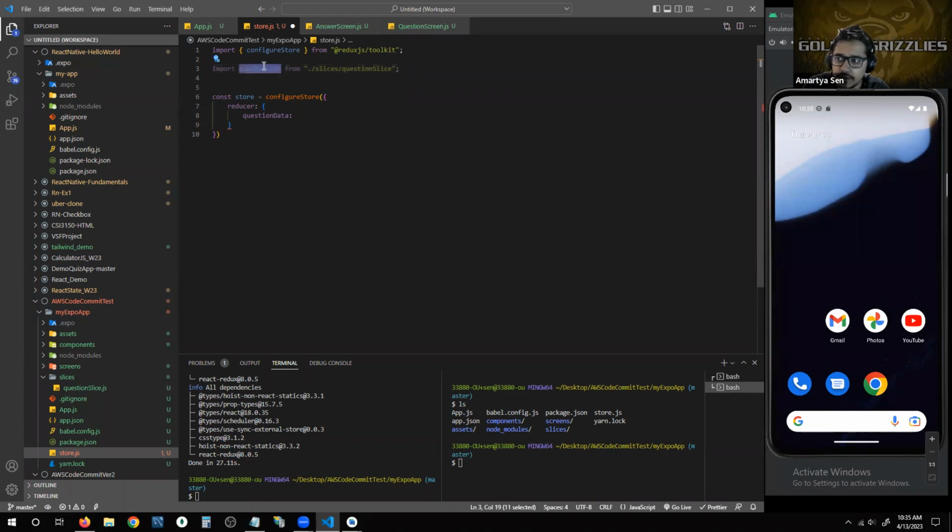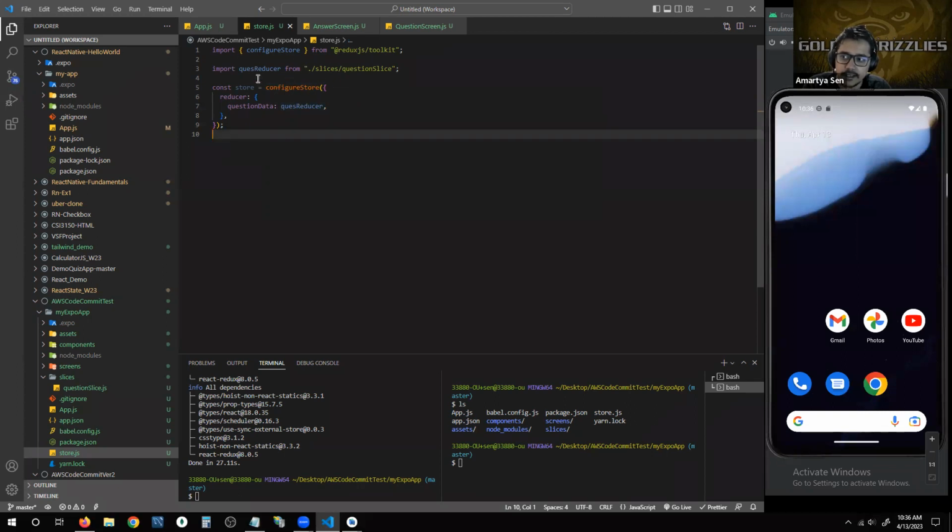So now I can pick this up, which is storing this file path name, and I can provide this as a value to the reducer that I'm creating, right? And this particular store, so this is the setup of the data store itself, right? So all you need to do is specify what your reducers are. So with multiple different reducers, you're going to create multiple different inputs to this configure store. So every time you want to create one, go next, reducer, and then give a new key value pair, right? So you can set this up.